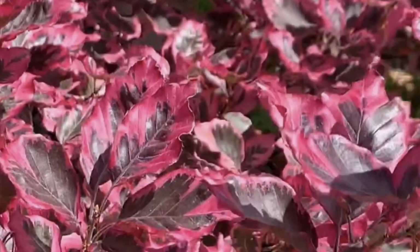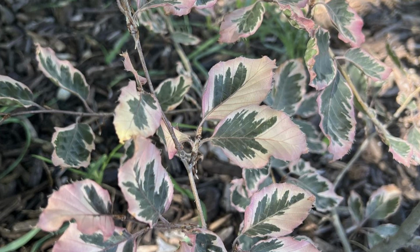If it's in the full sun, it's going to get this bright pink color. Where I live in hotter climates, definitely put it in a part shade area. I have it in morning sun where it only gets about 3 hours of that morning sun. So it really likes a lot of shade, but it doesn't get as bright of color that way. But then I notice all summer long, it turns to a soft pink, and then it's just absolutely stunning the entire year.